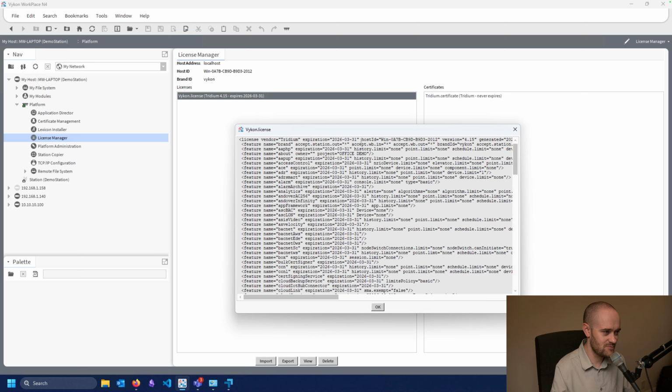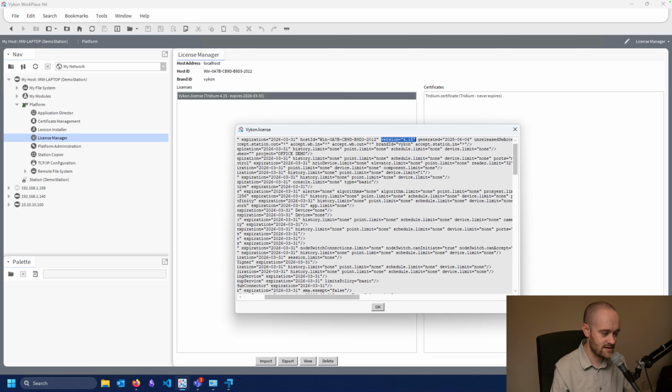Host ID. So this is that unique identifier, automatically generated based on SD card or just the hardware that's in your computer. If you move to a different computer and you have a different host ID, you can reach out to us at T-Support, and we can get that moved over for you. Obviously, you have to be a Brody customer in order for us to do that for you, but we can do that. And then the version that we are licensed for, so you can run anything below the version that's in the license here. There are caveats to that, but if you're running just a demo station or a demo workbench on your machine, that is the case.